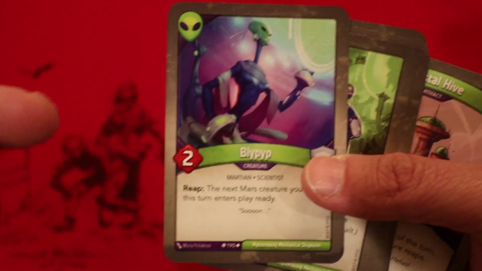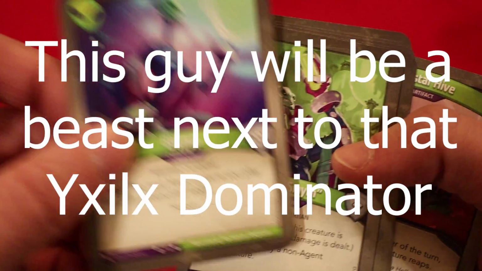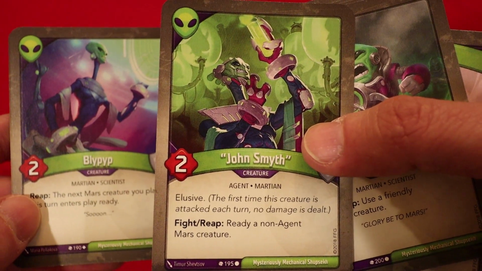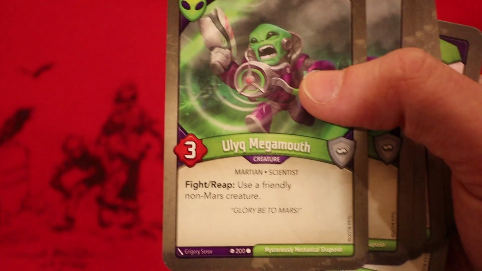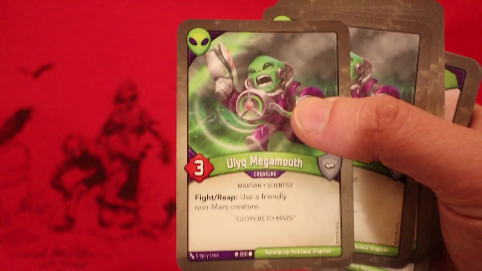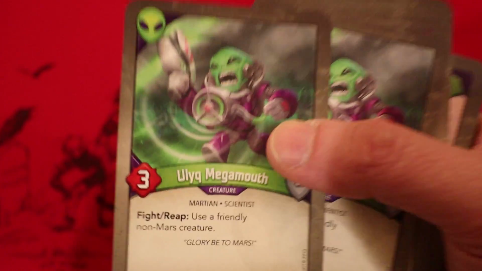But check this out. Even if we can actually use this guy to play another Mars creature that enters play ready, right? So you reap, you get the 2 Aember, you play another guy, and you get 2 Aember off the other guy. Imagine if you're putting a John Smith in there, right? Check this out. We reap with him, okay? We get the 2 Aember, and we can re-ready this guy to play another. Now let's say we drop down to Yxilx Megamouth. We reap with him, get 2 more Aember. That's what? Let's see. 2, 4, 6 already. Here's 8, okay? 8 Aember. Drop this down. Use, we don't even know what sort of creatures we have in the other houses. Use that. That's like 10 Aember right there.